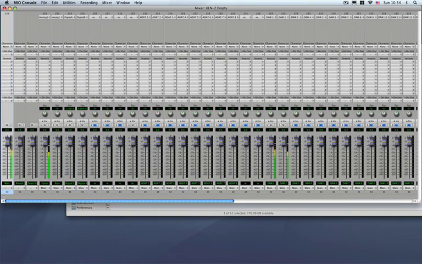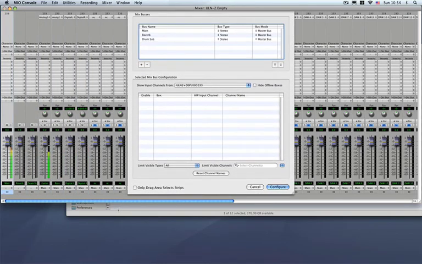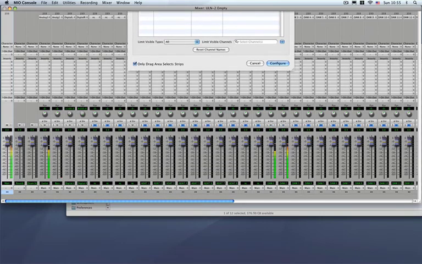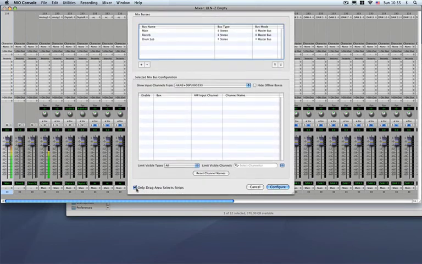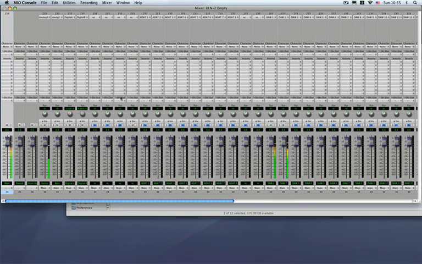Now, if you're in the Configure Mixer window and you select to only drag the selected strips, what that means is that if you click anywhere at the top of the fader, anywhere inside any of the gray areas here, it will not select that channel. You can only select the channel by selecting the draggable area here. So one click to select, and then click and drag to hold. Again, if it's unselected, you can click anywhere to select the channel. Only select the bottom to drag it.